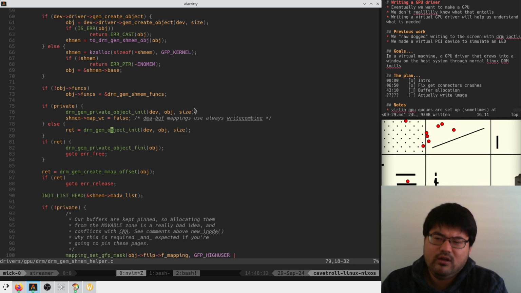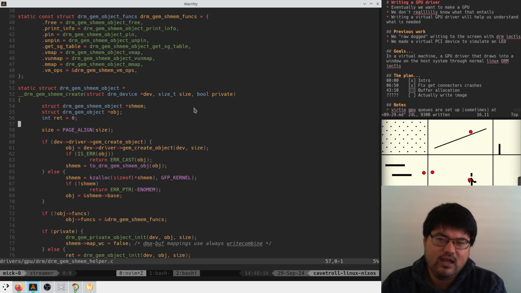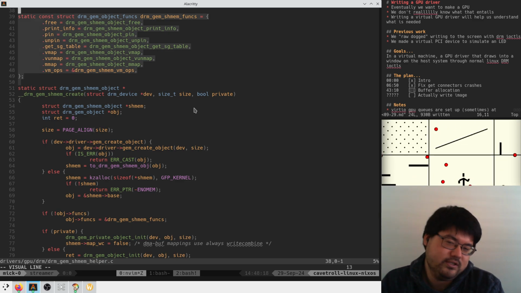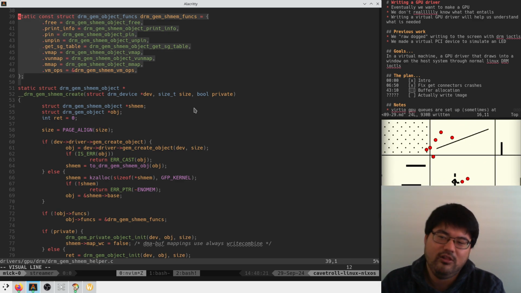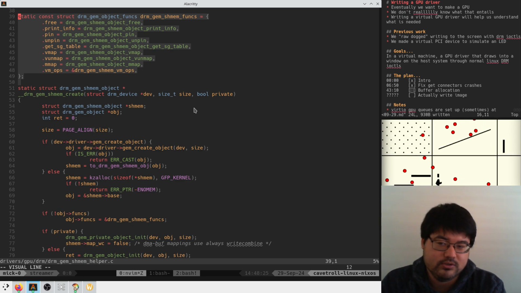But I kind of think that all we have to do is make one of these. Now, I haven't looked at this at all. This looks scary, right? A lot of operations related to this shared memory. I don't know what those are yet.